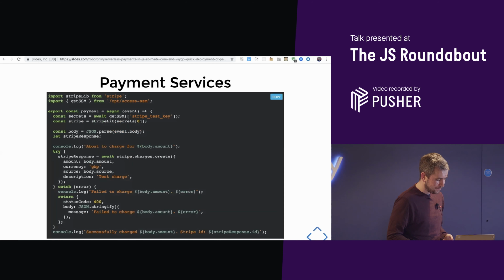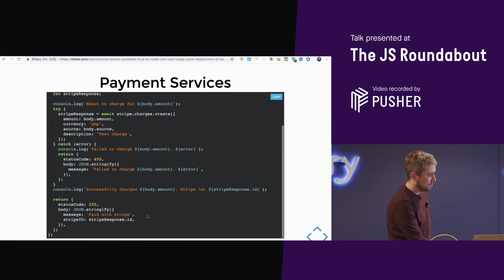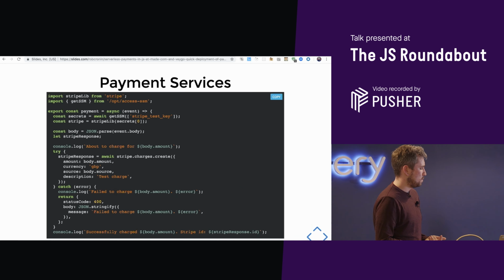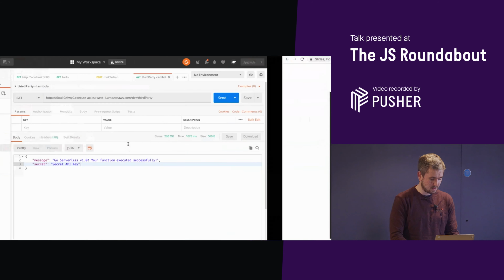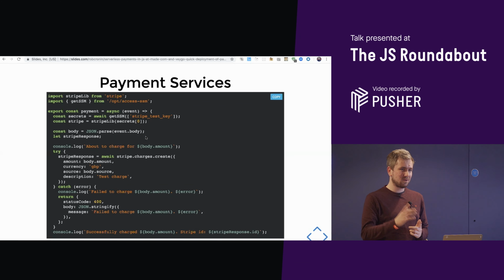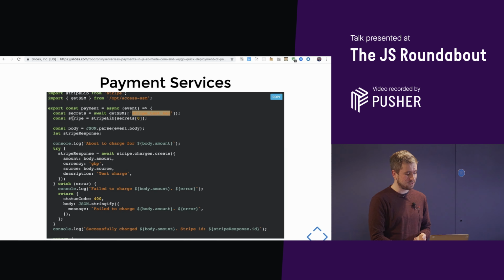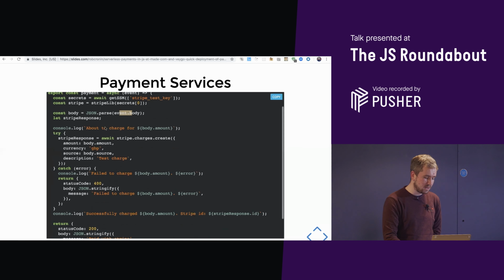So to show you how quickly you can actually set up a payment service in a Lambda, this is about 40 lines of code, which would give you a very simple version that would work. We use the Stripe library. Again, I'm using my layer because I'm going to have to access some secrets from SSM. This is a bit small. Can you guys see it at the back? Okay. So the actual event, it gets the Stripe secret from SSM and then configures the Stripe library using the secret. Parses the body that it's received.